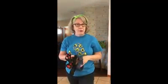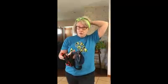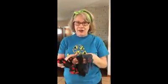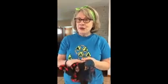Look what we accomplished by just sewing straight lines. Last week we made the pillow, and this week we made a headband. The headband can be tied on the top of your head, or in the back of your head, or even with a ponytail or a bun. So it is very easy to sew different things, and all you have to do is sew a straight line.